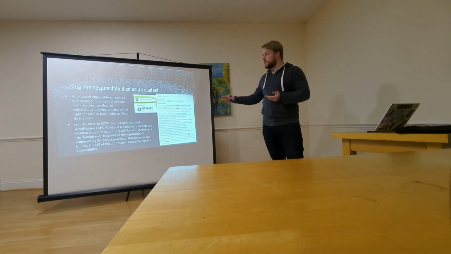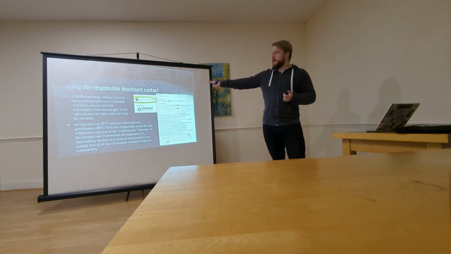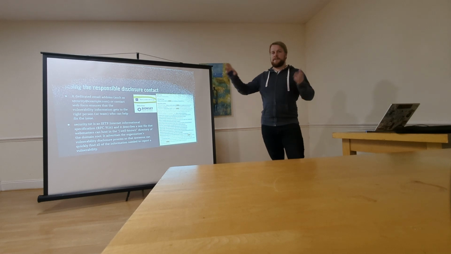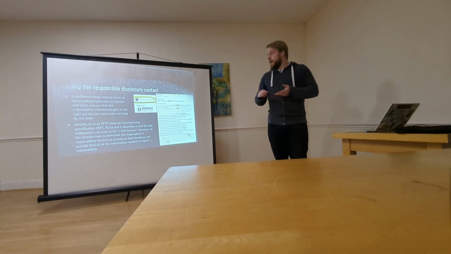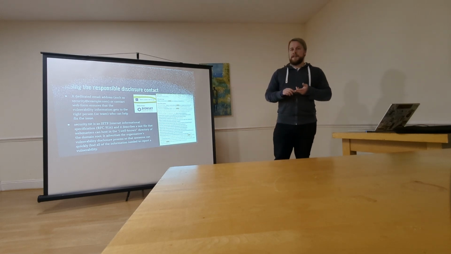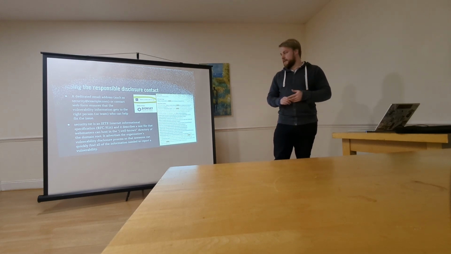Okay. So ideally, you want a dedicated email address, something simple like security@whoever.com. That then contacts the team responsible for vulnerability disclosures, so it will go directly to the right people. They then fix the issue. An alternative is a security.txt. This is something you put in your web root, and it's just a text file that has, again, all the content that tells you who to contact and what the procedures are.